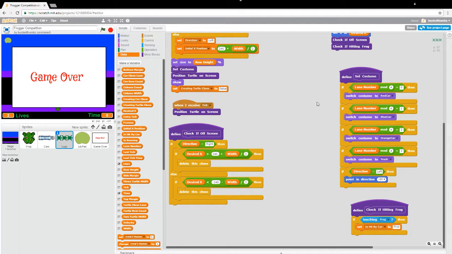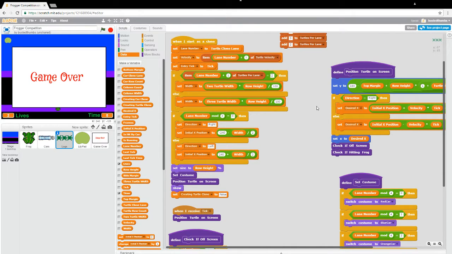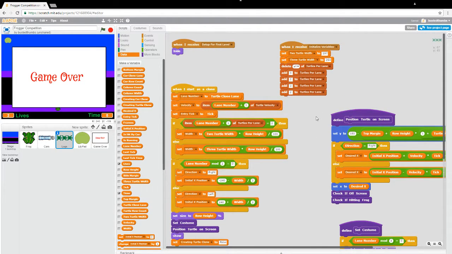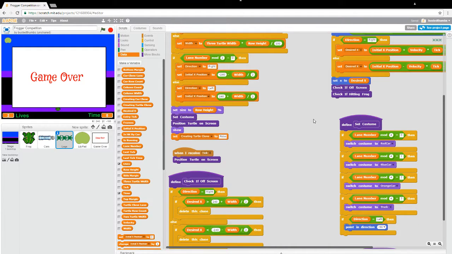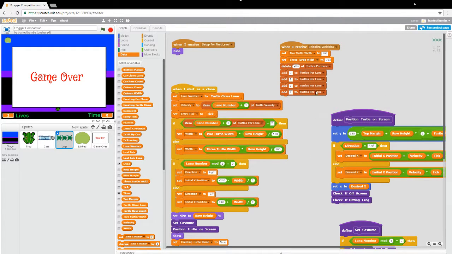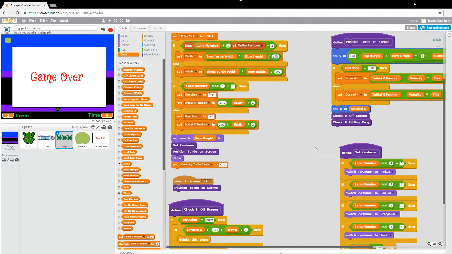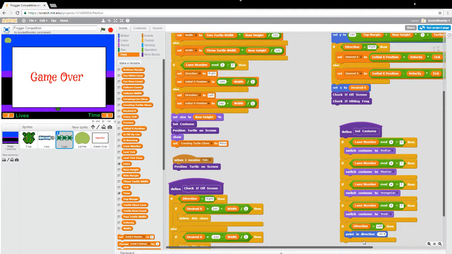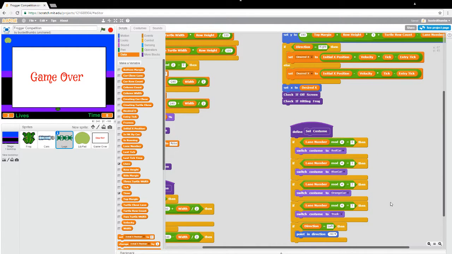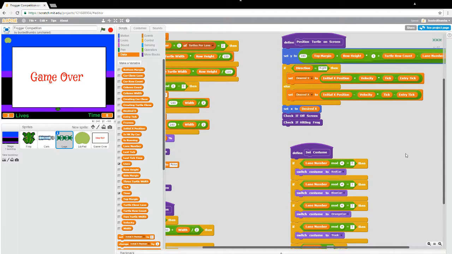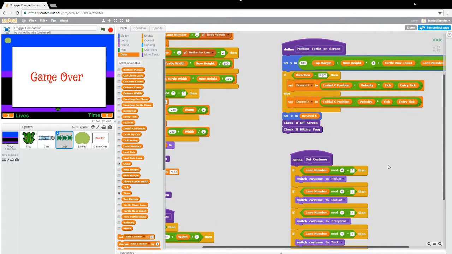Now costume. So the costume is going to be based on whether it's a 3 or 2 turtle. And we don't actually track that, we just track its width. I wonder if we should track it. No, let's just do it per lane. So we said if turtles per lane is 2... Yeah.